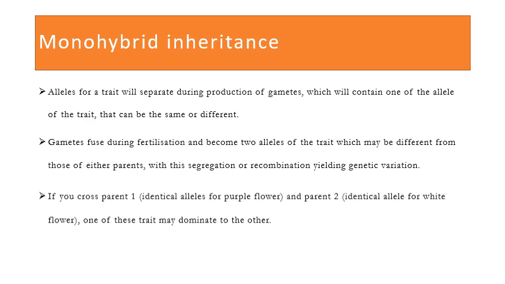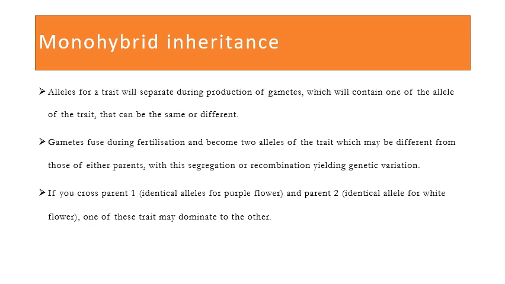So when we cross one parent to another parent, the dominant trait will be seen on the phenotype. And that is the reason why we need to look at monohybrid inheritance. The resultant generation is called the filial generation or the first generation. And if we cross the children again, we call them the F2 or filial 2 or second generation.